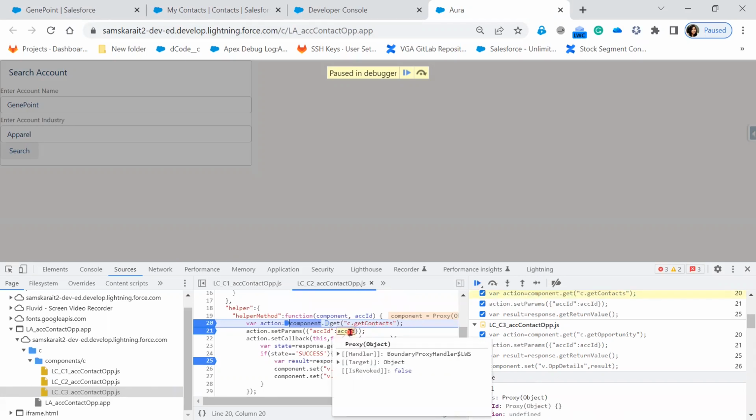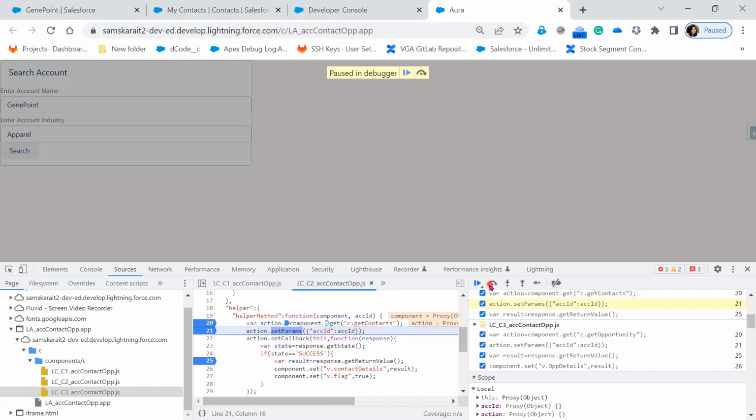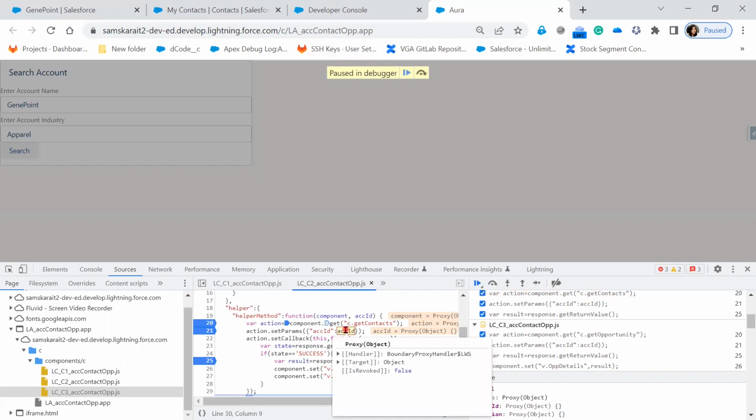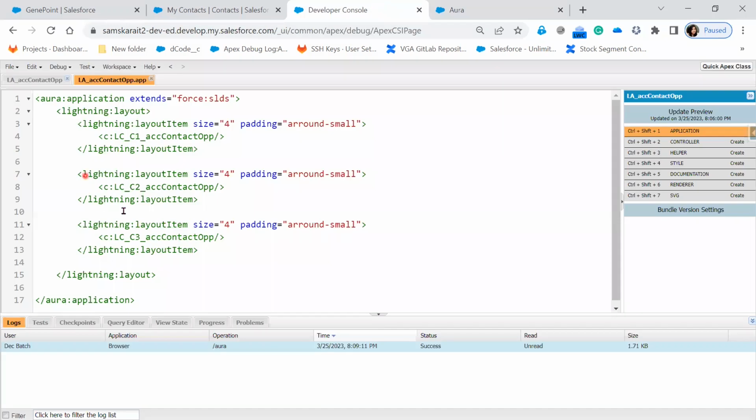In C2, we are not getting the account ID. Let's see what the problem is.